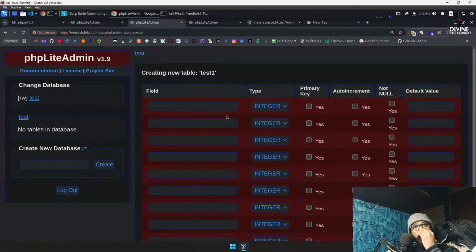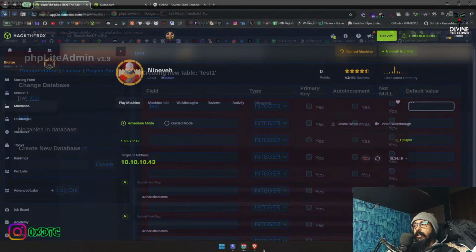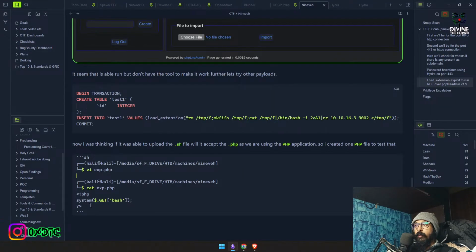Okay, so we have the number of fields now. Field is going to be the test, and it's saying we can put the default value here. So in the default value, can we put this in here? Let's try this.